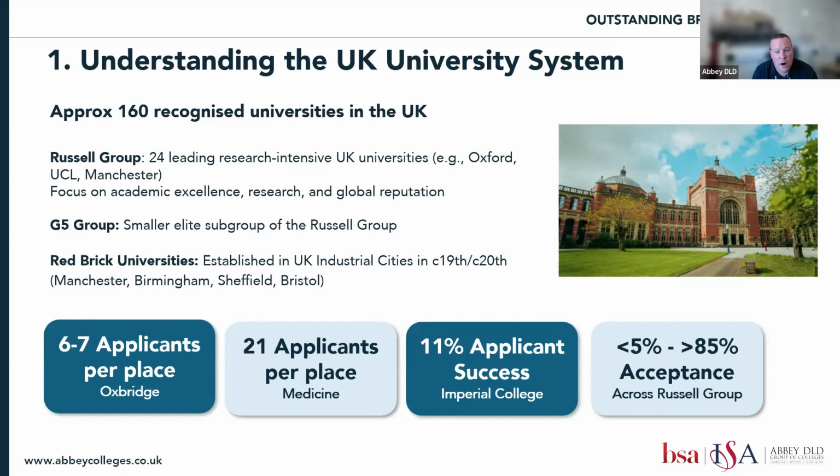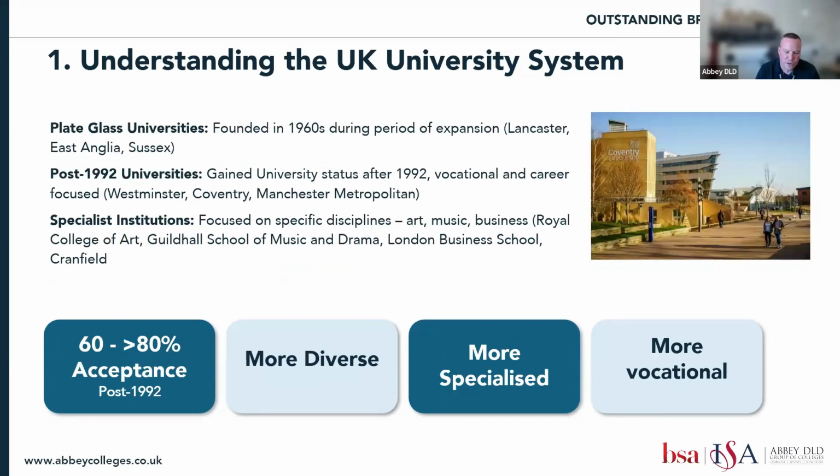understand the environment where you're applying, but also understand the individual university. And this acceptance rate also varies by course as well. So it's really important to have an understanding of the course you want to apply for at the university you want to apply to, and to have ambitious choices, but also have second choices in case you don't get into that first choice place.